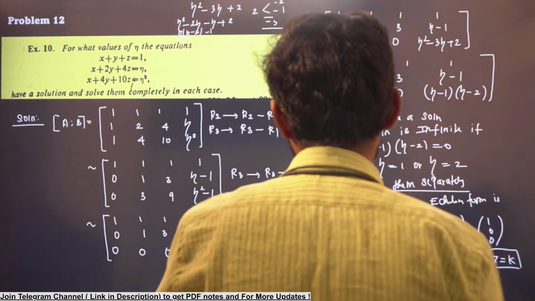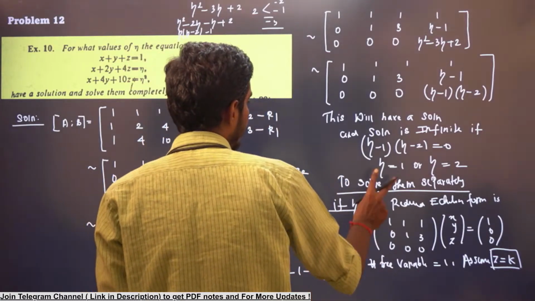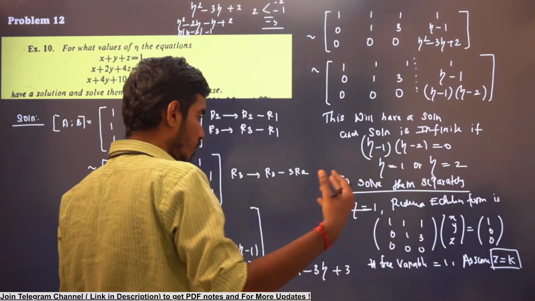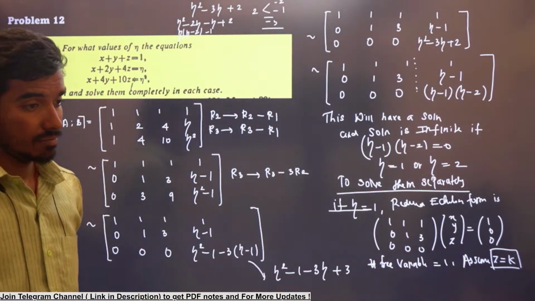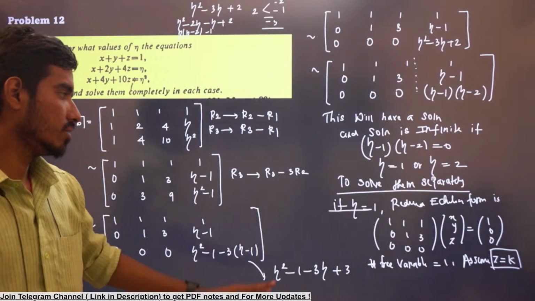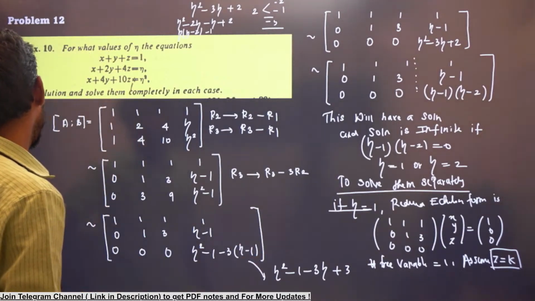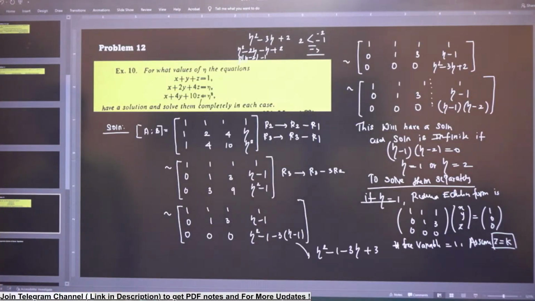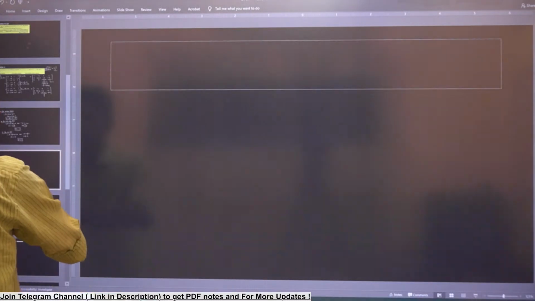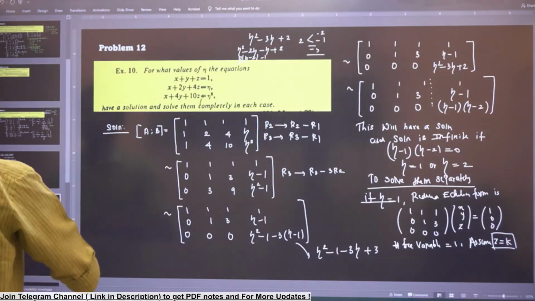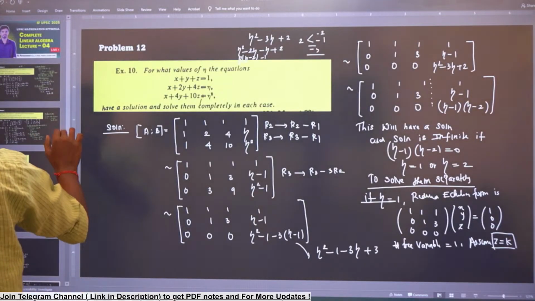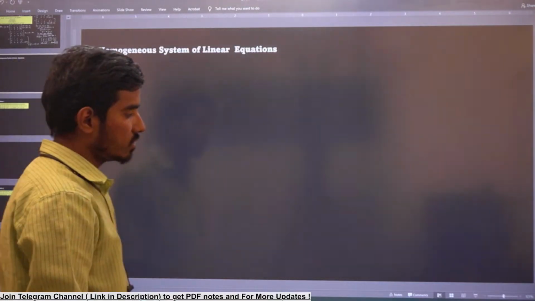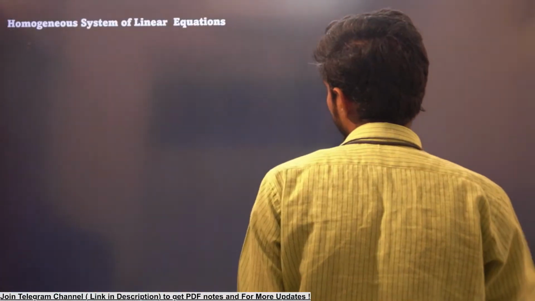I think you can do this, right? Very simple. If eta is equal to 1, you will have a new system of equations here. Find the solution. If eta is equal to 2, again just two minutes of work, right? You can do this problem. So I think you'll have clarity on solving a non-homogeneous system of equations, right? When you are comfortable solving a non-homogeneous system, you can easily solve a homogeneous system of linear equations.